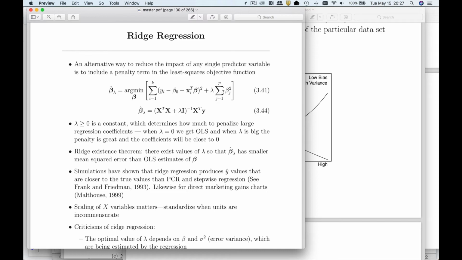And then let's say I change the units of measurement just on x1. If I change the units on x1 to, say, millimeters, well, all the x's now have a bigger scale, the betas get smaller, and we don't penalize x1 that much. Likewise, if I change the units to meters on x1, then the slope's going to get bigger, and we're going to penalize that direction much more. So it's going to be dependent on the units we choose, and that's very undesirable. Therefore, we usually standardize the variables before we use ridge regression.